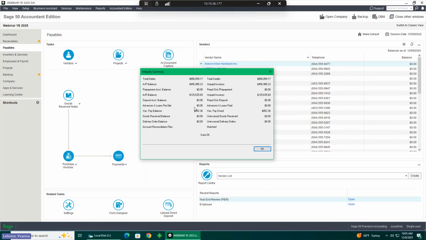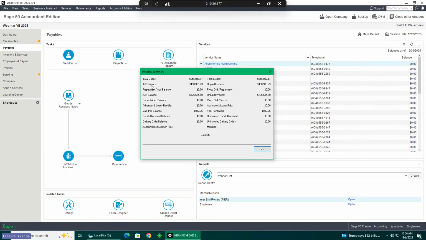What the other lines do is compare the total of the ledger for each line. So this is the accounts payable balance, and it compares those balances versus the subledgers that are matching with those. For instance, the accounts payable amount should match with the total of the unpaid invoices. If it doesn't, it could mean that it's related to an issue in the debit and credit on the first line, or it could be that a transaction was incorrectly recorded.